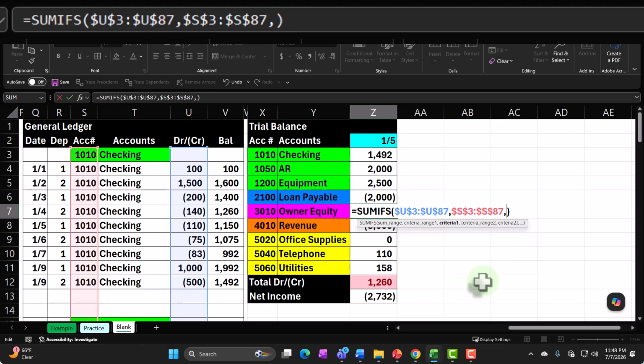So I could say possibly something like this. These curly brackets, shift, it's the key next to the P on a normal keyboard. I'm just going to type in 3010, comma, 4010, comma, 5020, comma, 5040, comma, 5060.